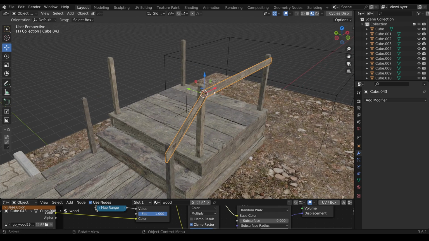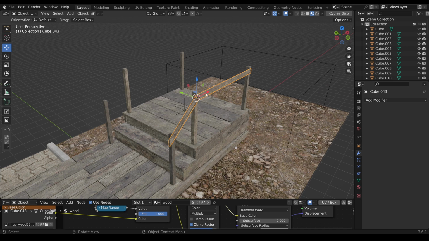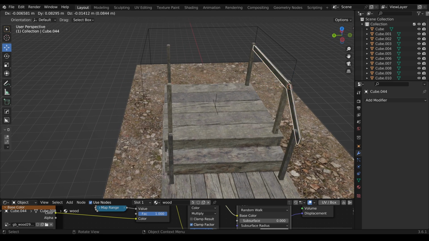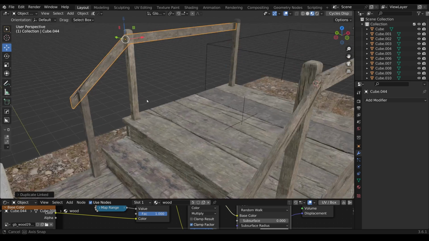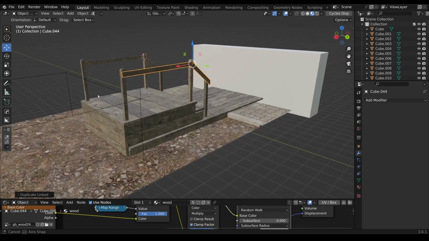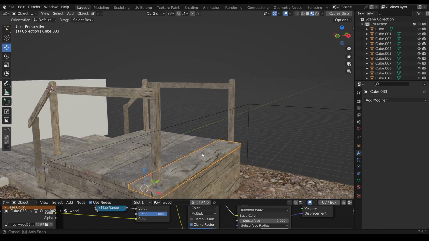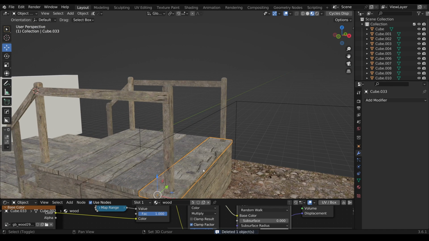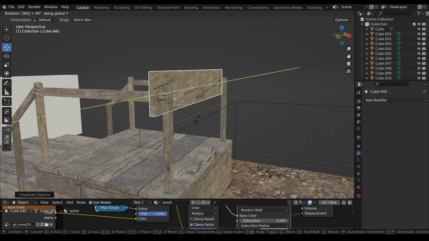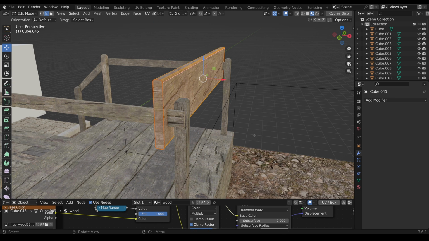By the way, I could use another mirror modifier here, but if I don't want the material to look the same on both sides, I'll just use Alt plus D. That way, it becomes a separate object with new texture coordinates, and it looks completely different. For the top part, we could take a plank like this and copy it with Shift plus D, because we want to change the geometry. Rotate it on Y by 90 degrees, scale it on X and Z.